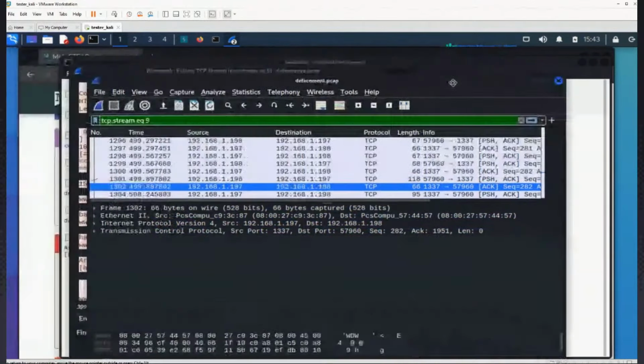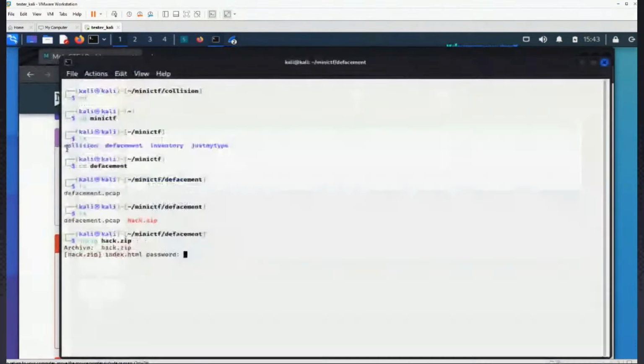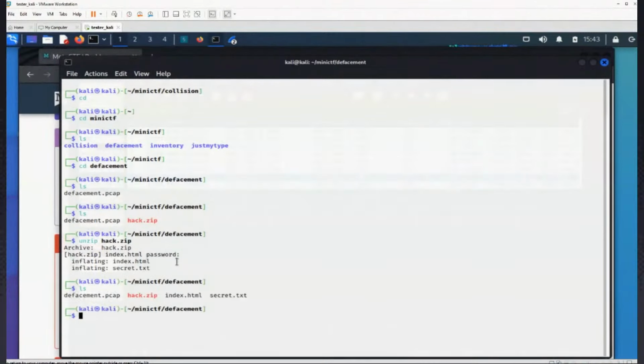But now we got the password for the zip file, which is neat. So what we're going to do is just try and put that password in there. And it worked. So let me see if I can go into it, so we have secret.txt. That's what I'm going to be interested in. And here is the flag. And it says, too bad threat actors are no longer this easy to find.